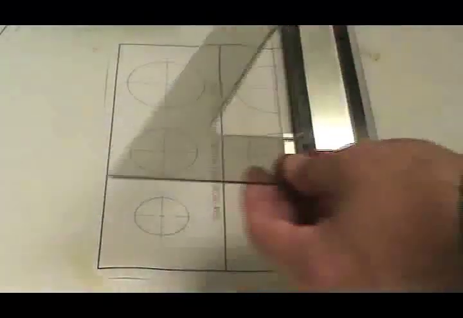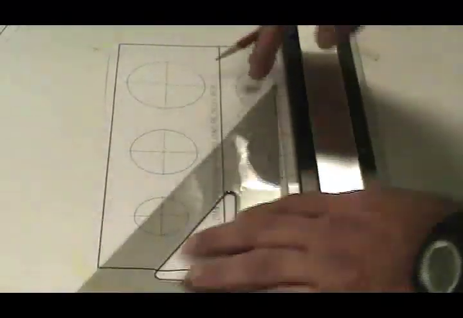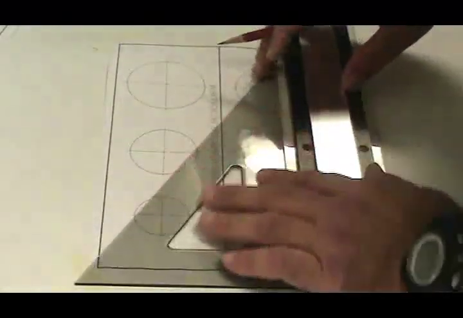I'm going to start by using my 30-60 triangle, and I'm going to first lay this out with a 6H LED. What I'm doing is taking my triangle and bringing it up until it's exactly tangent, where it just barely touches one edge of the circle. I've drawn a 30 degree line.